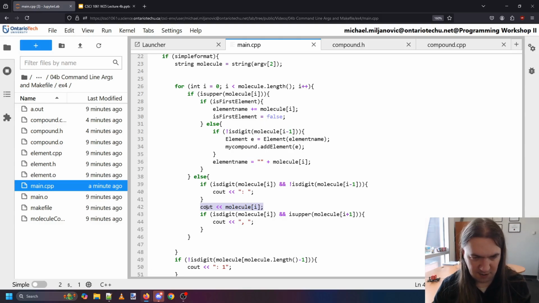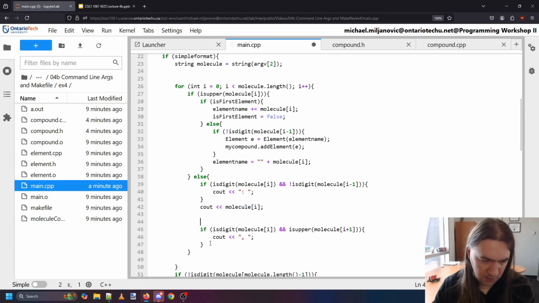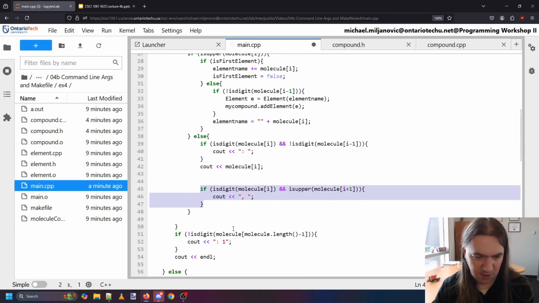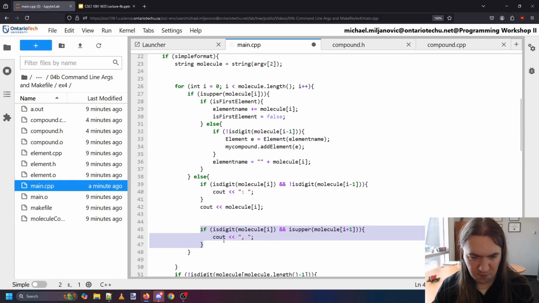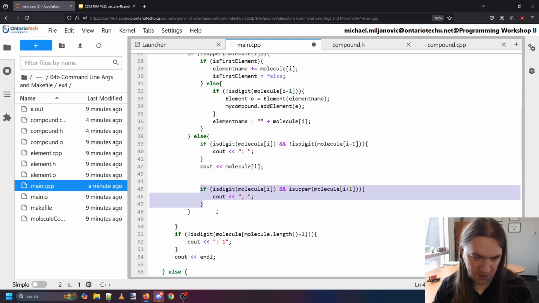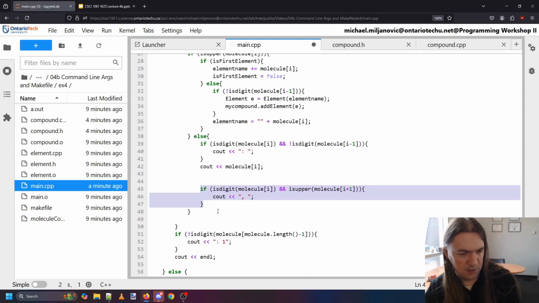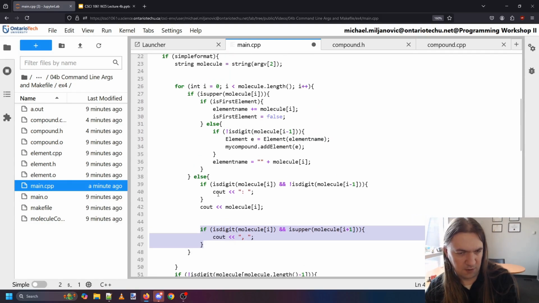So if I'm in this scenario, what I actually want to do is, then what's this scenario? This is a scenario of basically just moving on. I think I can kind of scrap that. The comma is not that important. I don't really need to know that there's a comma here.